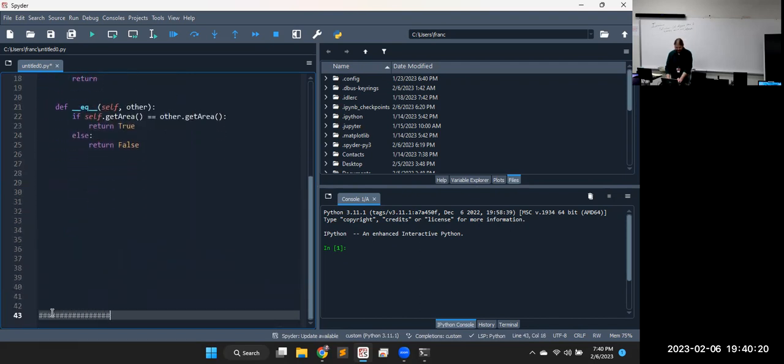And I would never actually write that code that way. I did that for the sake of the example. Because self.get_area equal to other.get_area is itself true or false, right? So normally I would write return self.get_area equal to other.get_area. And that automatically sends us back the same thing as the selection structure. But for the sake of the example, I wrote it out this way. And some people do like to do that, right? Typing's easy.